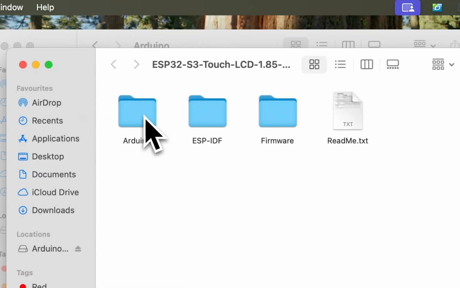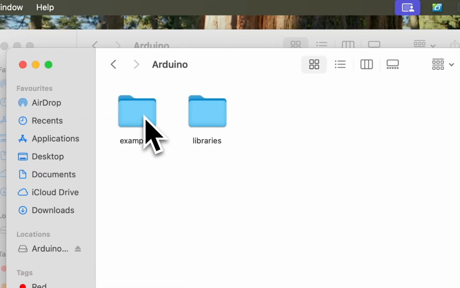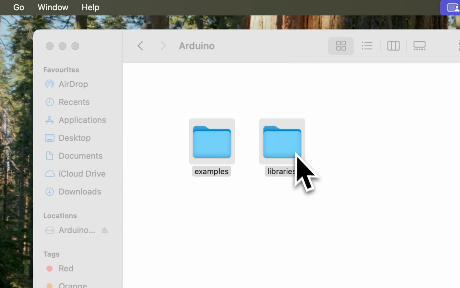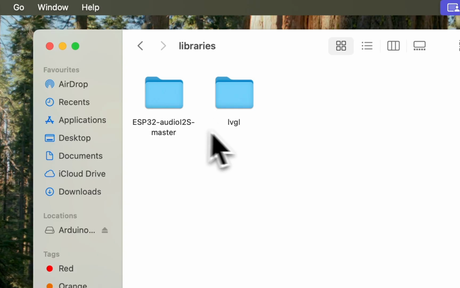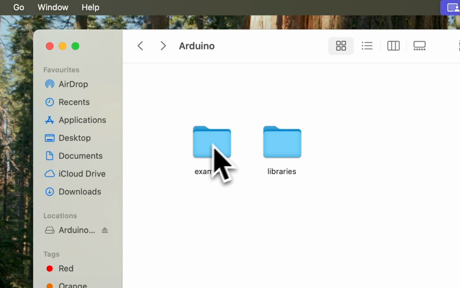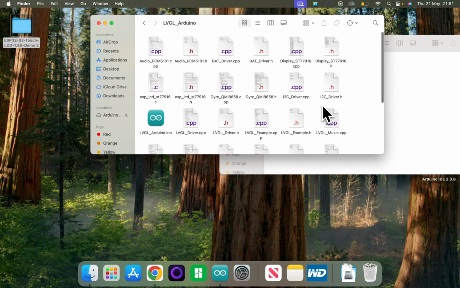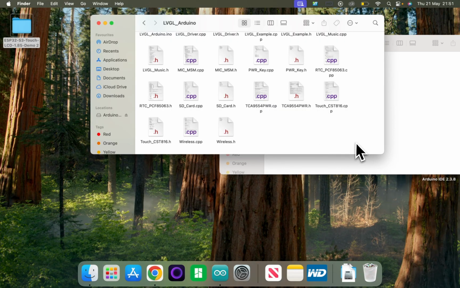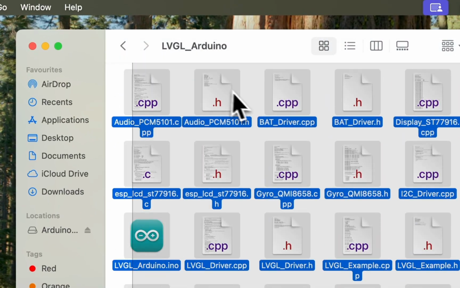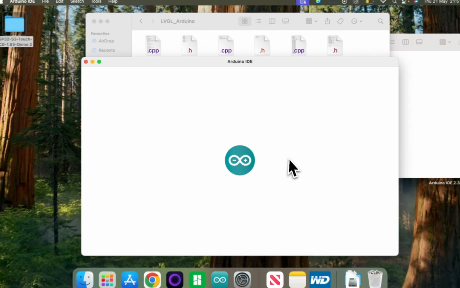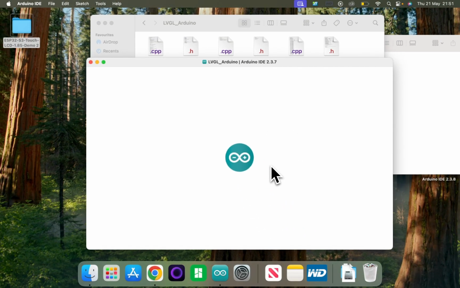This is an example for the ESP32 S3 Touch LCD 1.85. So I'm going to copy these and paste those in here. So now I have all the library files for my specific device, which is LVGL and the Audio I2S Master. Okay, and then I've also got these examples. This just does the standard example for the Waveshare board that I'm using, and you can see it's got all of these extra drivers in here. These are very useful because it's already set up, so if I just wanted to edit this sketch, I can open the sketch and just edit this specific piece of code.